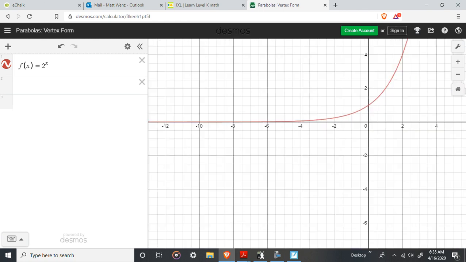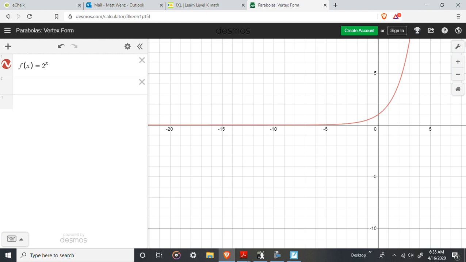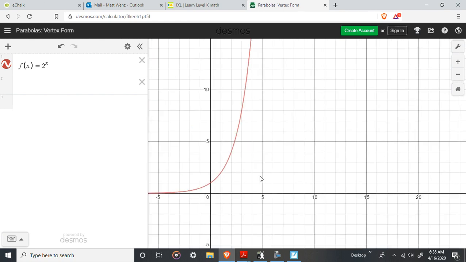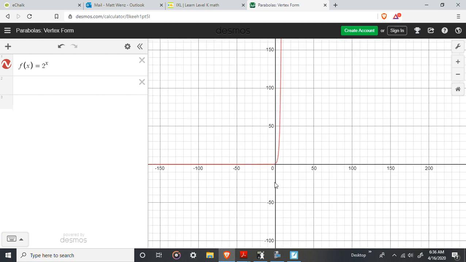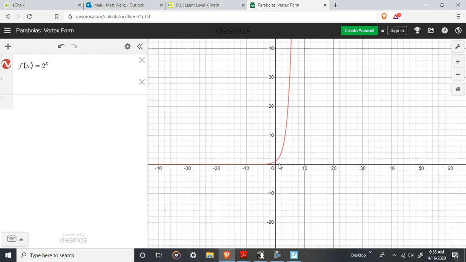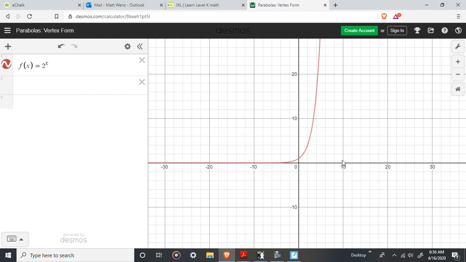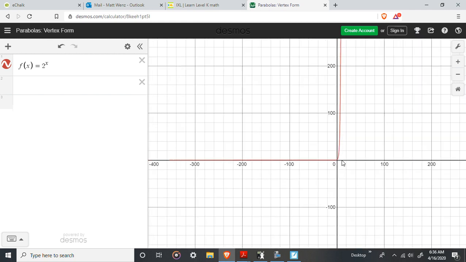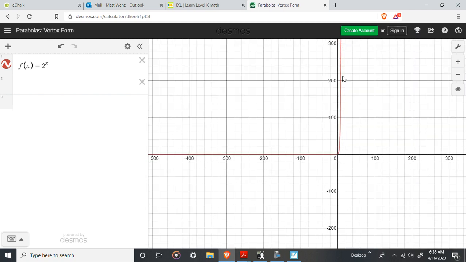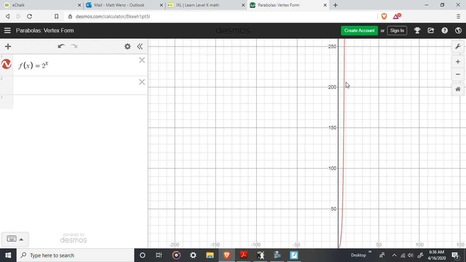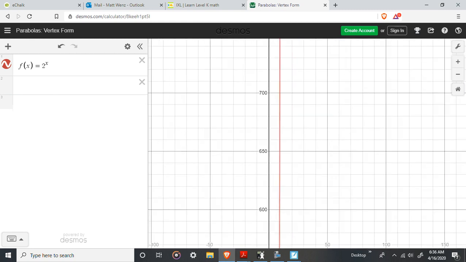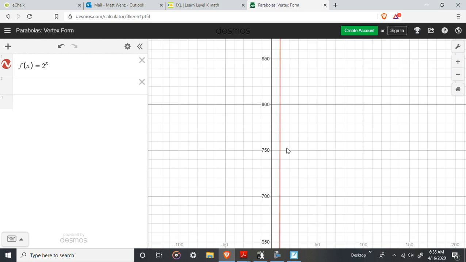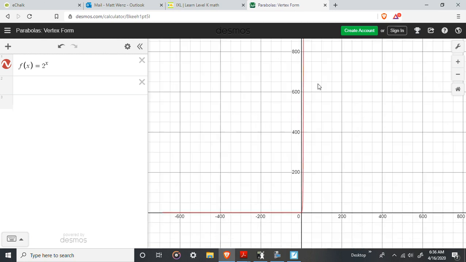And all of a sudden, it just kind of explodes, right? Okay. And you will hear people say, oh, it's growing exponentially. This is what it means, that it's growing crazy fast. As soon as you hit the positive side, because this is 10 right here, all of a sudden you hit 10 and you're way up there. That's 2 to the 10th power, right? At 10, we're already into the thousands, I think. Okay, so exponentials tend to grow really, really fast.